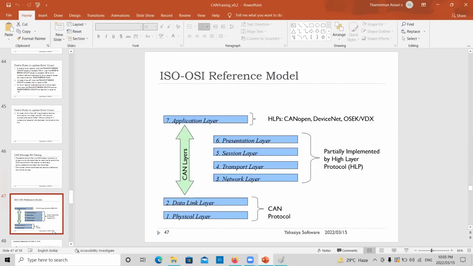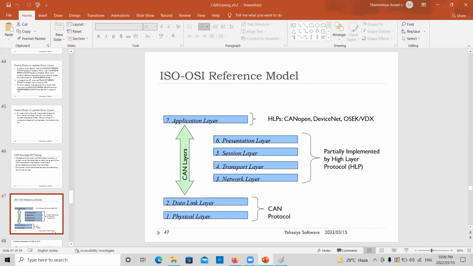In interviews, and even in a lot of YouTube videos that teach CAN, people make this mistake. While delivering it, they say all 7 layers of OSI are implemented in CAN. That is wrong.